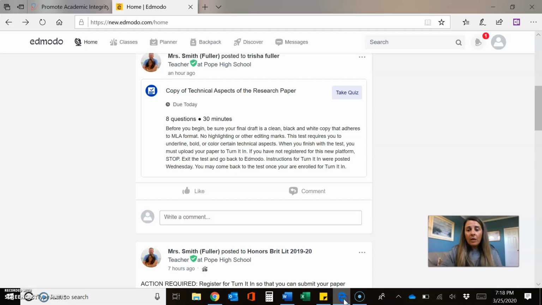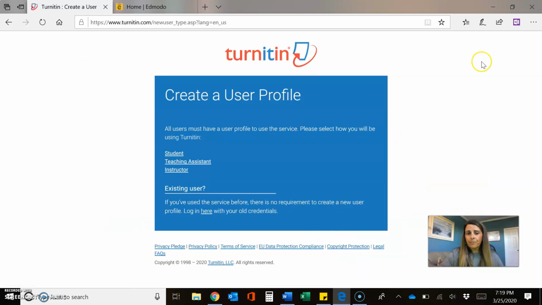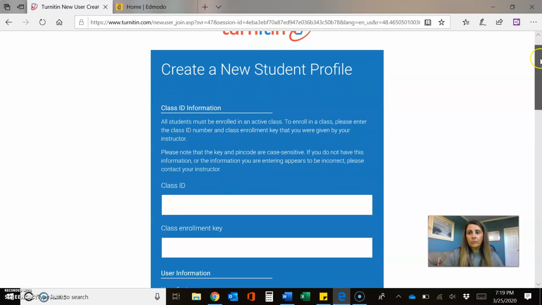The first thing that you want to make sure you've done is register with Turnitin. Hopefully you've already done this. The last time I checked, I probably had about half of the students signed up for it, but this is where you go for your registration. You come over here to create an account and you click there and you go to the middle and you choose student. That will allow you to create a student profile.